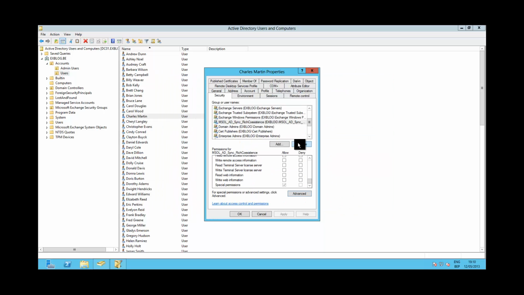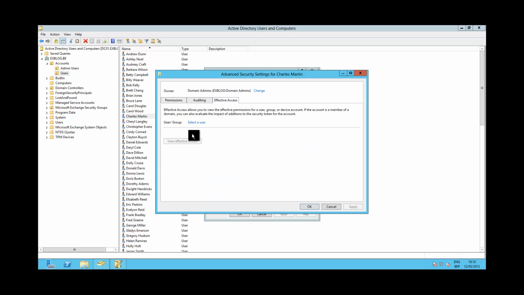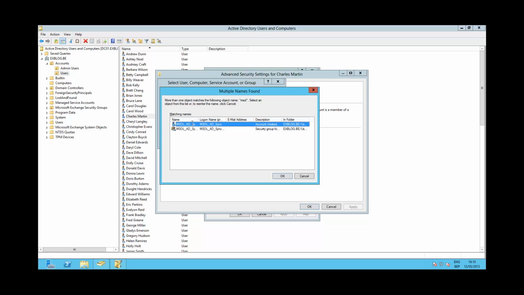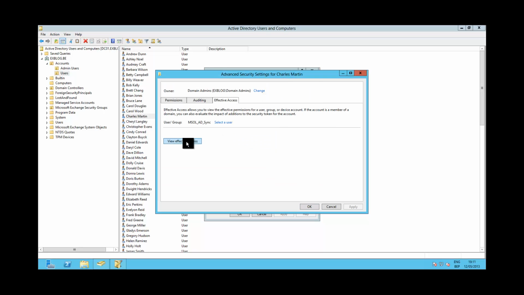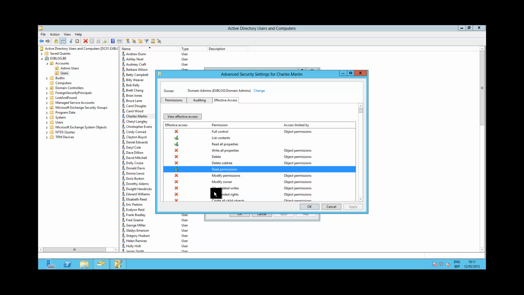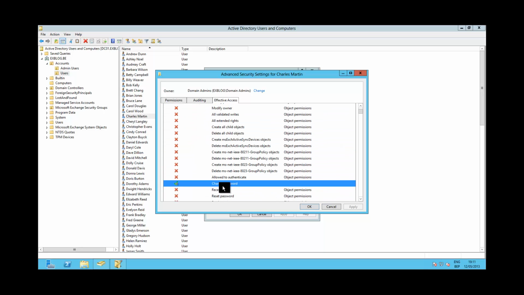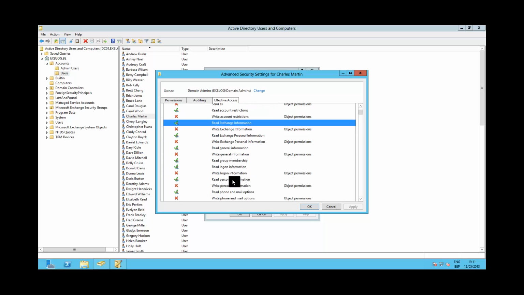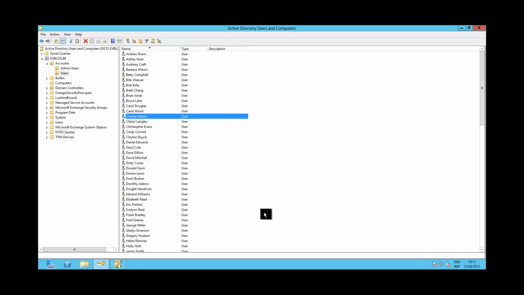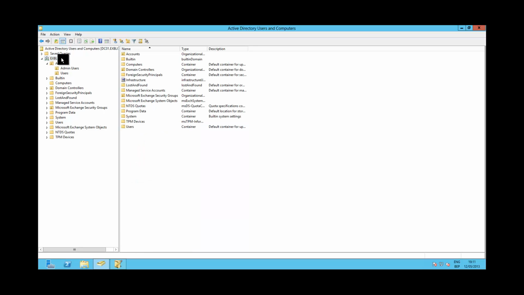So if I would take the effective access of the other one, so let's take the MSOL ADSync account, then you will see that that account has been given read permissions on all the different objects. As you can see, read exchange information, read personal information, and so on and so on. Now, how does that work? Well, during the installation of DirSync, these permissions get applied to the domain level, and from there they're propagated.